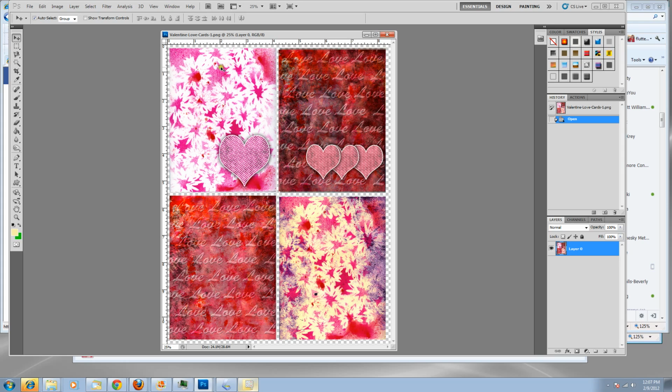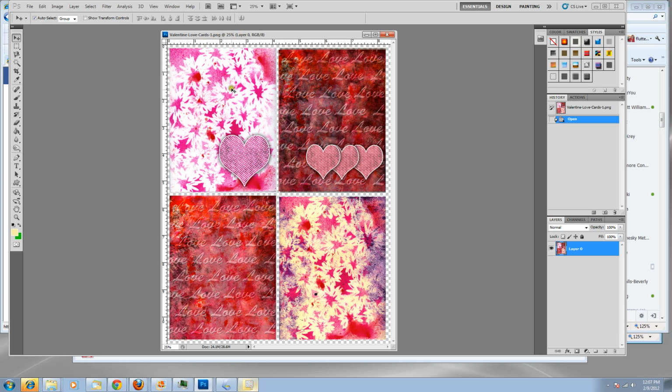But I wanted to show you today how you could take a single digital download image and just use a part of it. So I'm going to run through a sequence of steps that I do every time I work on a project so that I can preserve my original image.